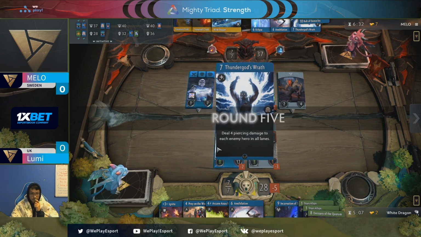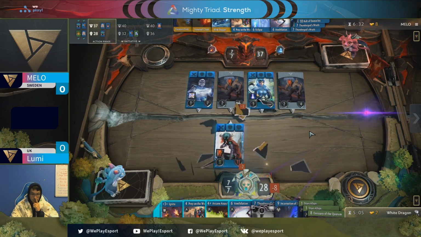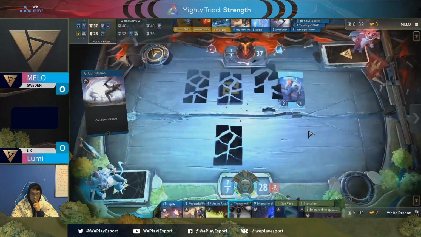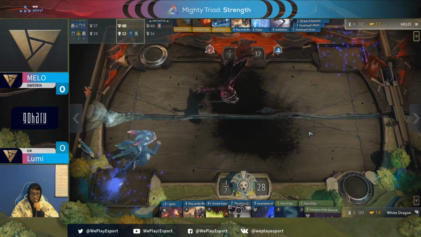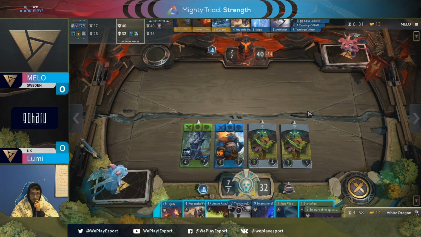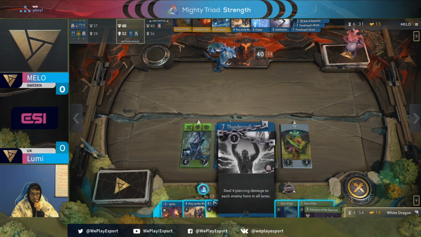I would not be surprised to see Annihilation from Lumi here, capitalizing on his initiative. Especially if he sees the Blink Dagger, I think it'll be the big call there right away. There it is. I think Melo may have misplayed developing that, especially considering he lost initiative right there. Placing that Luna in the first lane left him wide open for that removal. Maybe expecting Lumi to also go first lane and focus first lane instead and try and fight for it.